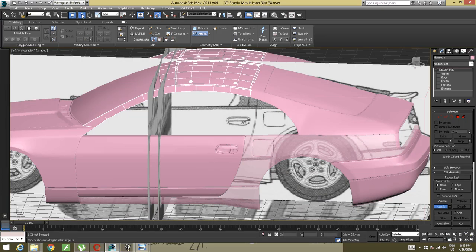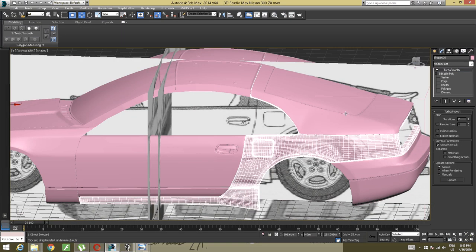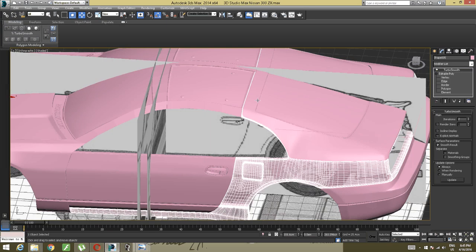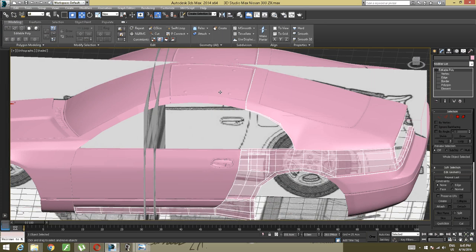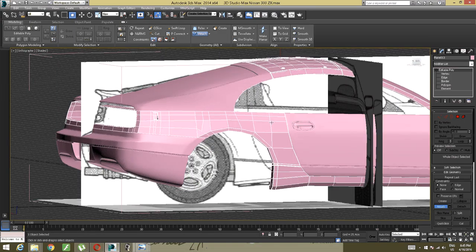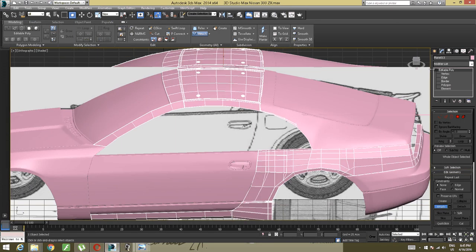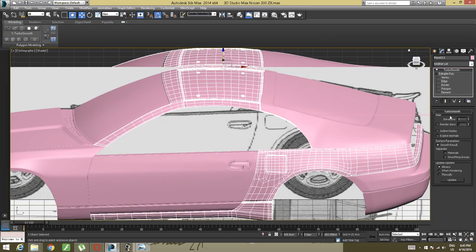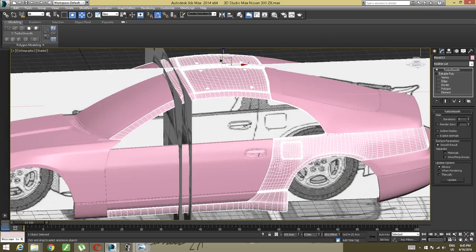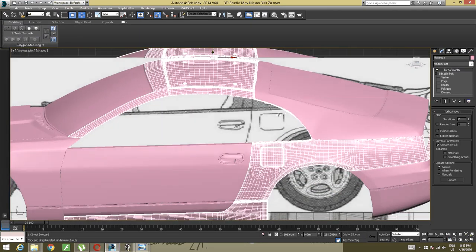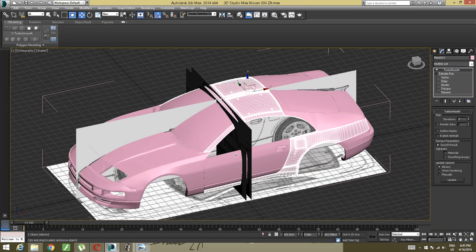So first of all, I'm going to go out of that. Going into here. Take off Turbo Smooth right here. Go attach right there. So that's now attached. So now I'm going to go into here, go into edit menu, go into Turbo Smooth, bring that up right there. So we're done the window now.